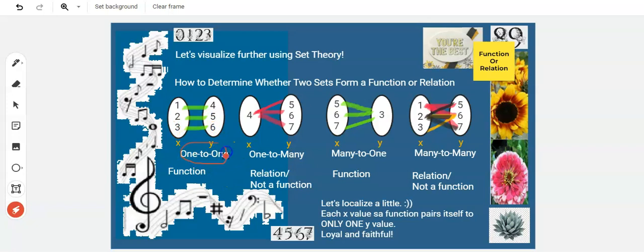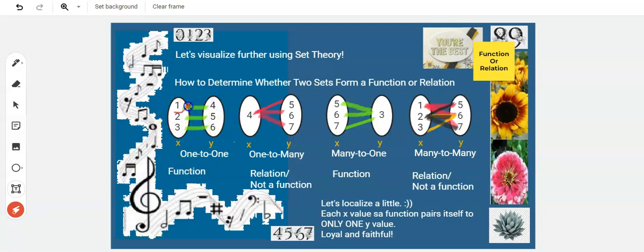So, one-to-one correspondence, ang mga x values sa set X, usa ang paris. Unya, ang y elements or y values sa set Y, usa po ang paris na naa sa set X. So, to summarize, the elements in set X are paired with elements in set Y. Diba, nagparis-paris sila.